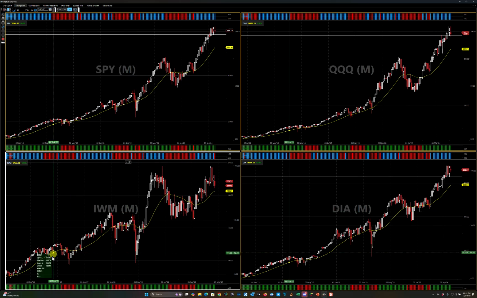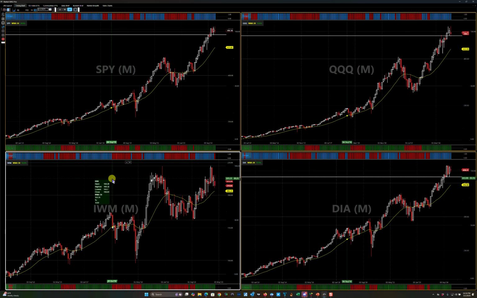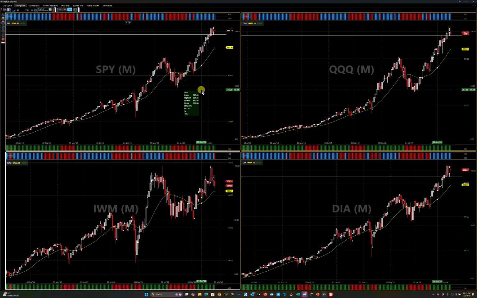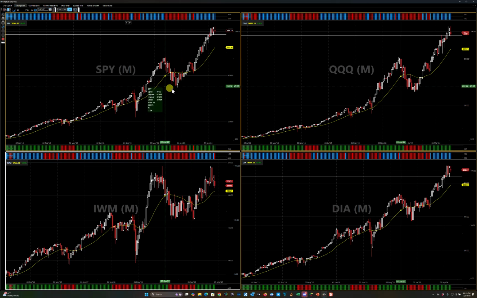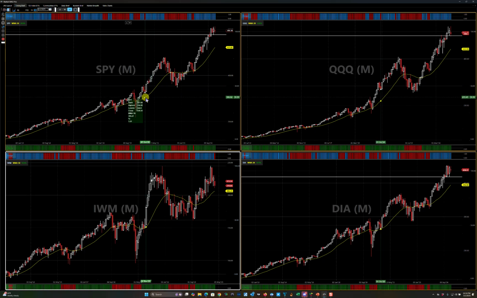I mean, going back to 2013, 12 years, you could see on each of the monthly pictures here long-term uptrends, and despite what at times were very painful pullbacks, the COVID crisis, and so on and so forth, markets tend to go higher, and all of them are on monthly buy signals. So how do I put this all together today?